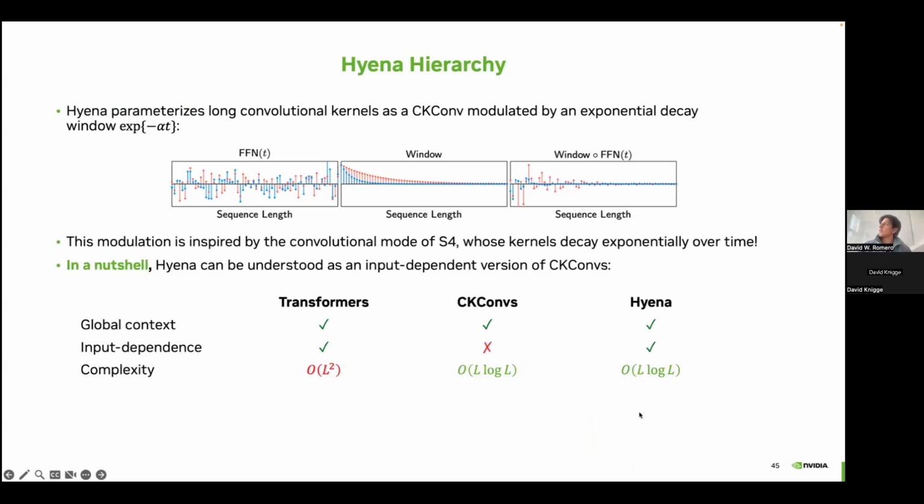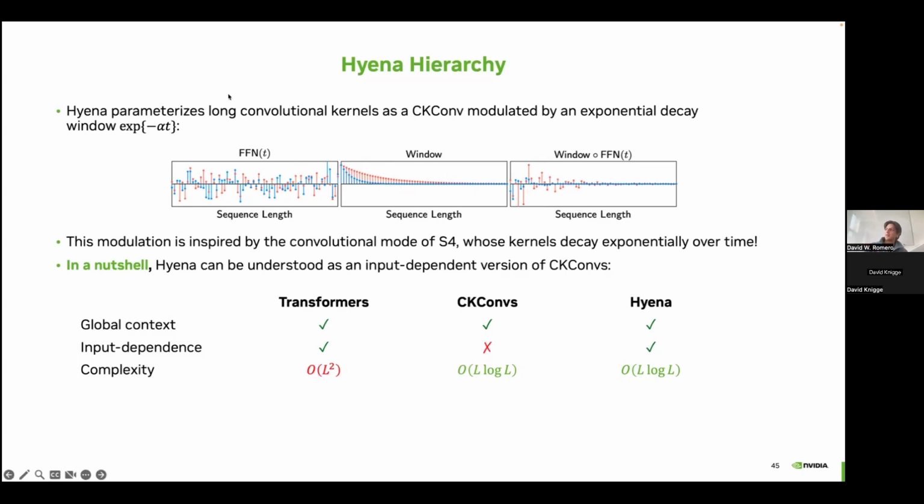All right. So going back to the Hyena hierarchy, the way that they parameterize the kernels is to have them as a CKConv modulated by an exponential decay, right? So you have this, which is going to be the CKConv, then you have a window that is going to look like this, and this is what you have as the result. It's important to note that since we're doing convolution, this is going to be the point that is multiplying the last value of the sequence, right? So when you do convolutions, you flip the kernel. So this is the real convolution definition, not the one that is normally used.